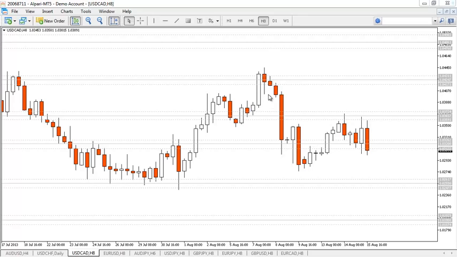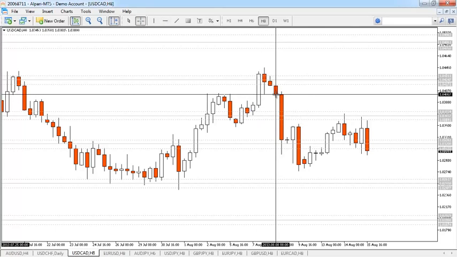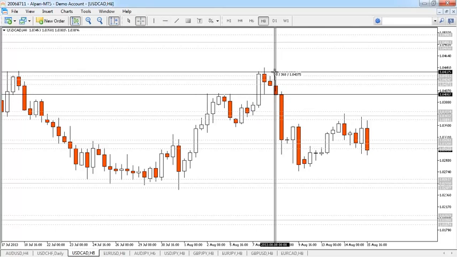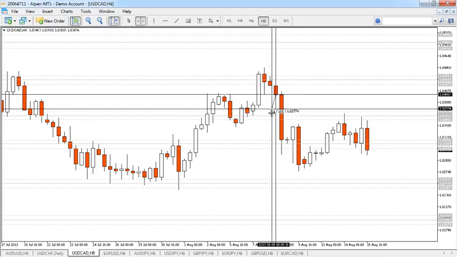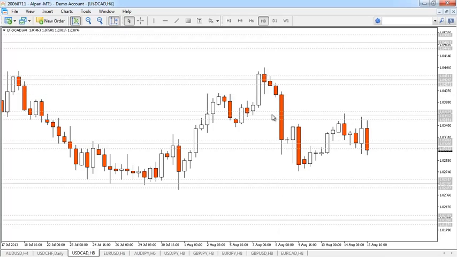But see, this wick makes it hard to get an entry because, like I said, I like to enter at the low of the wick. So if I was entering at the low of the candle, let's say the low of the indecision candle, my stop loss would have to be huge, massive, to cover this trade. Something like 50 pips, and my target's 30 pips. You can't take a trade like that. Your stop loss is larger than your target. It just doesn't work out.